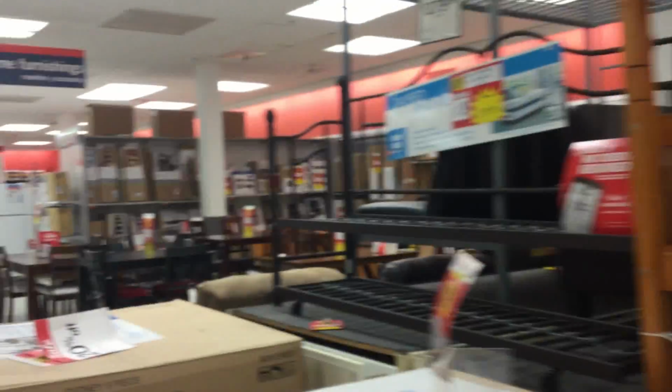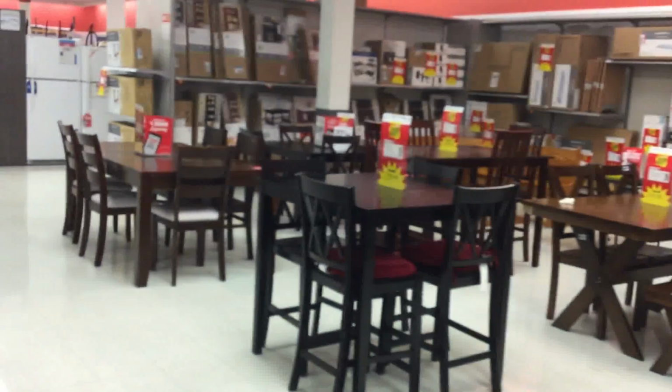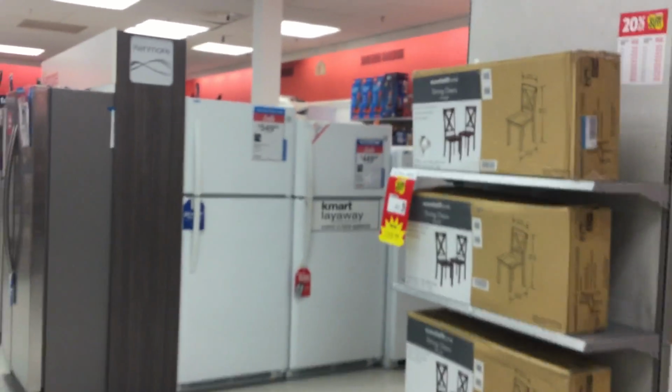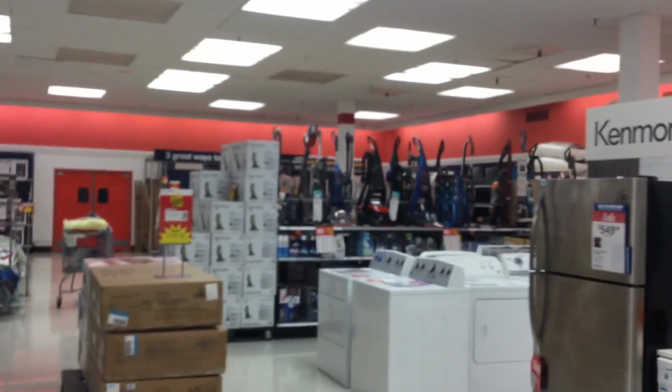So we're actually coming up to the furniture section and home furnishings, right about here, if I remember correctly. Maybe a little bit further from here. But in this general area, they would have started a little bit of the video game area. I do remember distinctly a GameCube display stand where you could actually play demos of a couple of games, roughly here, and it actually extended down that way to that corner.